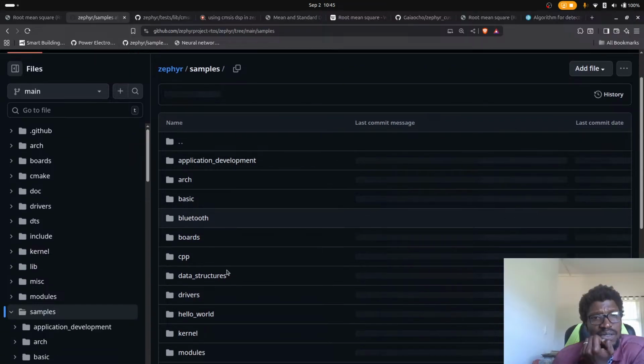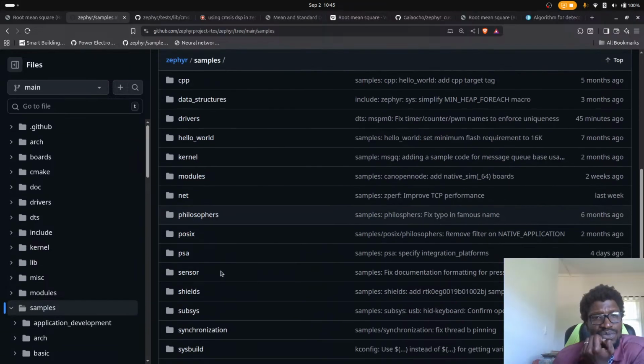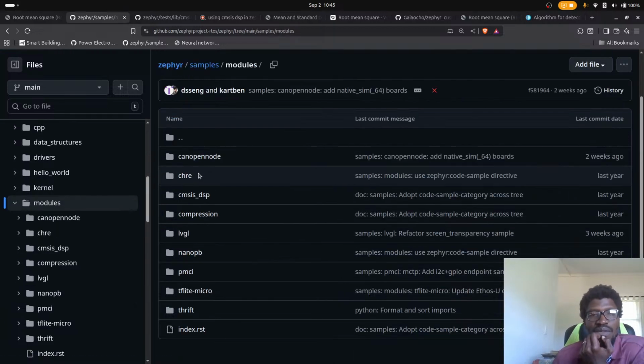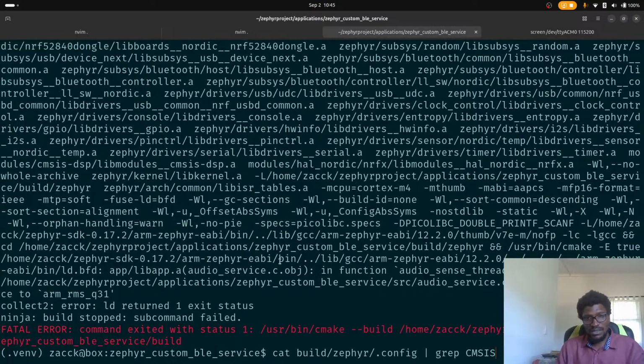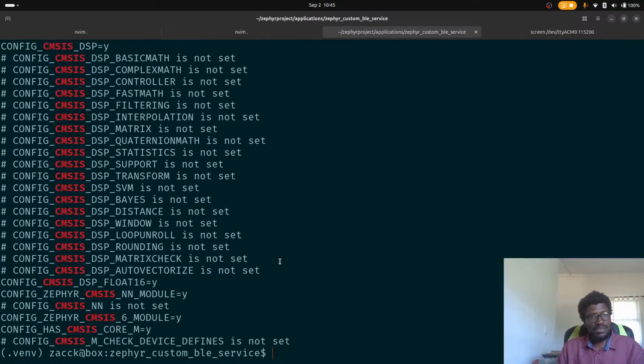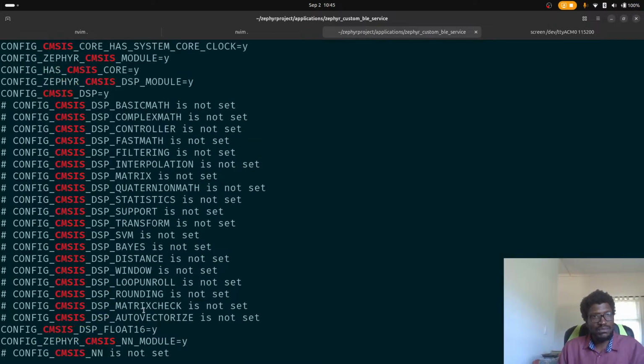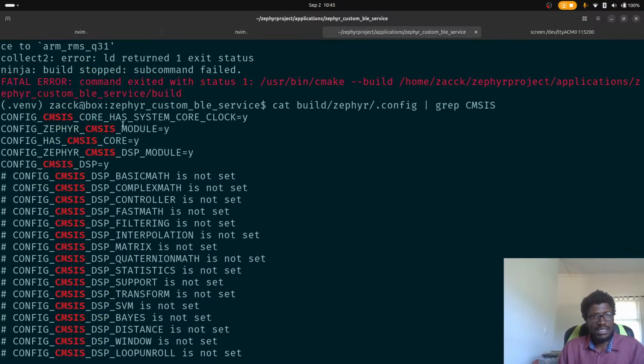And then let's look at the modules. I don't really need to add another module because it was already found. The module was found. I mean, if I look here and I go like that, CMSIS, then there's going to be a module. Our system, CMSIS config Zephyr CMSIS module. Yes, it's in there. So I have it.